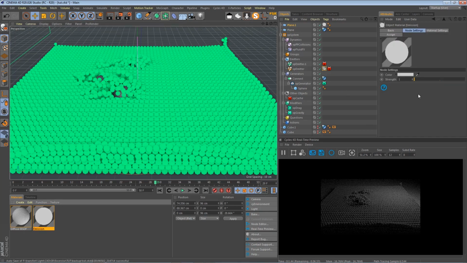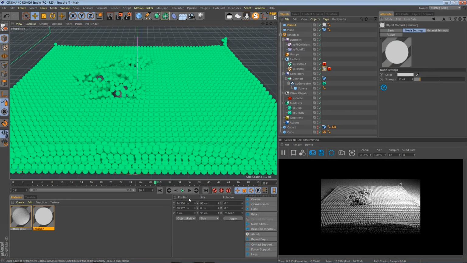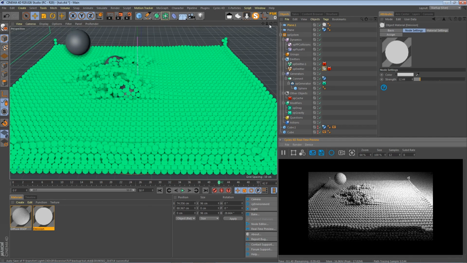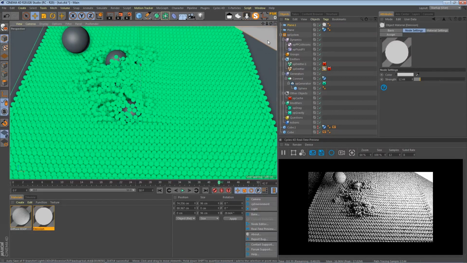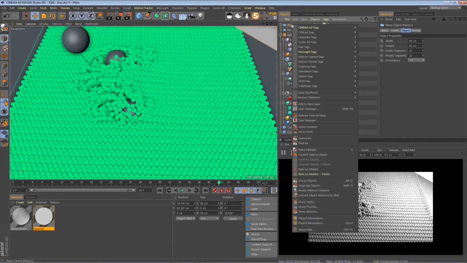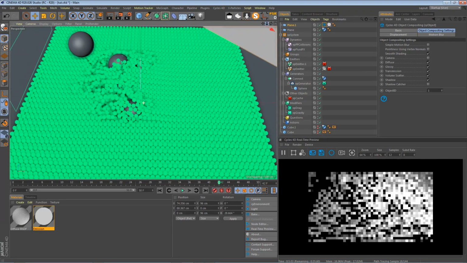My emissive is a bit too weak, but you start to see that here we have what we want. So then you choose your camera angle. If this is in your way, you can just put a tag on it and remove it from the camera, so that you see it disappear. You don't see it anymore. It's still in your viewport, but you don't see it on the render.